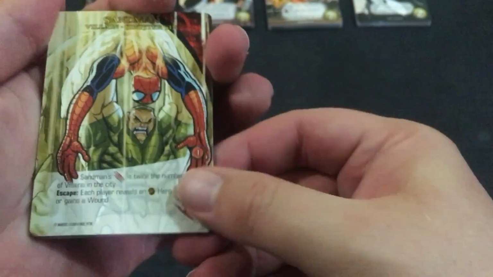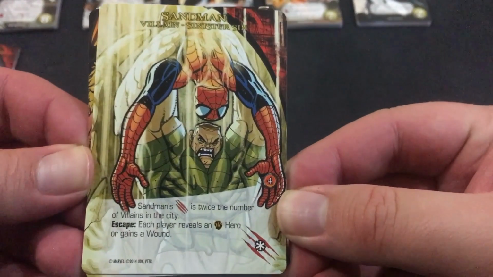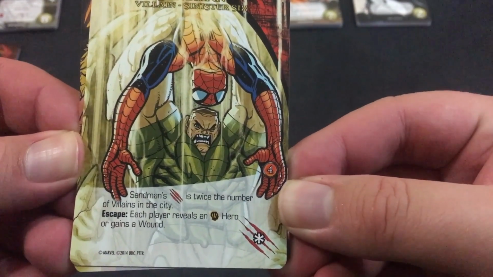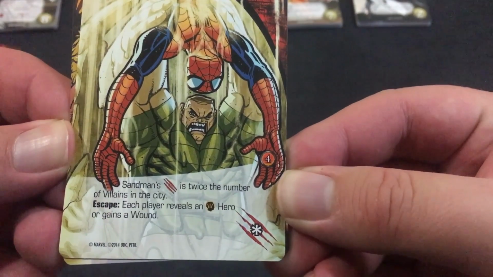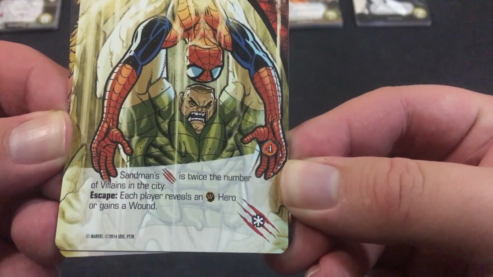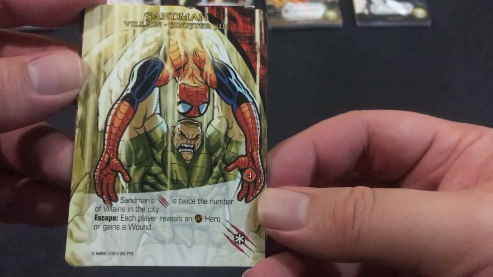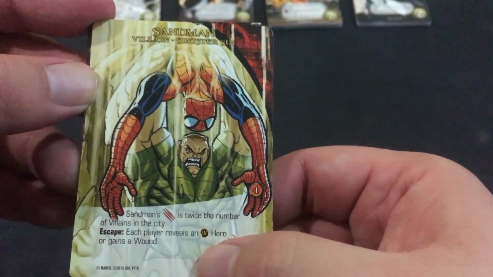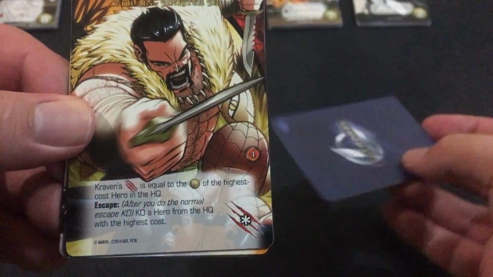So let's look at the Sinister Six and see who we got. We've got Sandman. Sandman's attack is twice the number of villains in the city. Escape. Each player reveals an instinct hero or gains a wound. Sorry, it took me a bit.